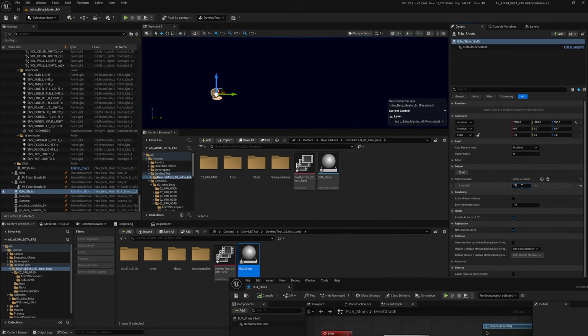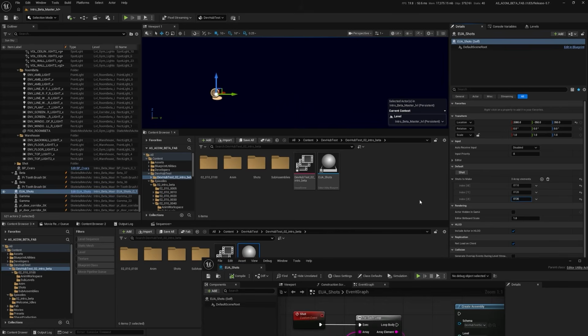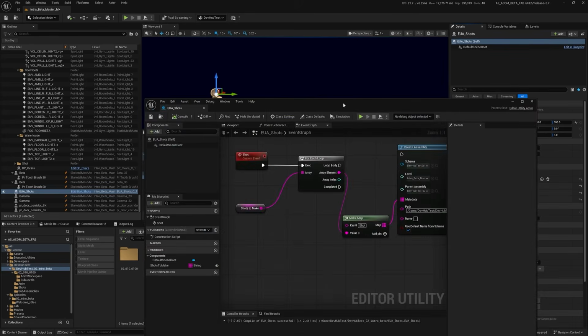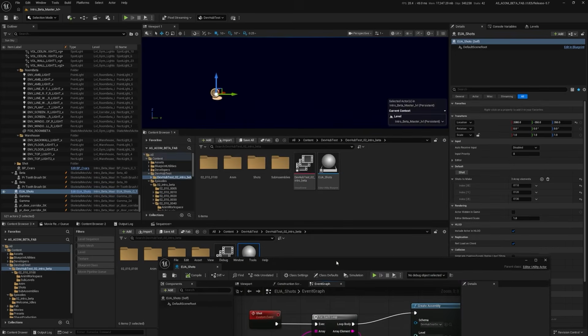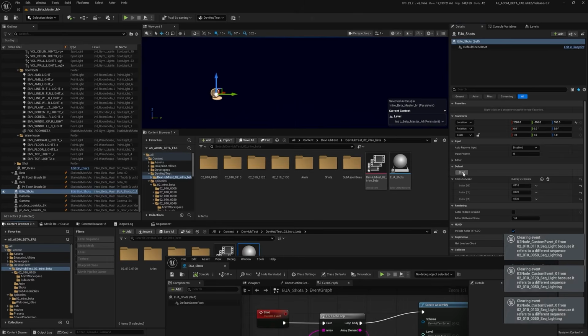So let's do 110. What do we do? 100, 0. So 0110 and then 0120. And again, you guys can do this in a better way, but whatever. This is just an example. There you go. Shot here. Yeah, let me hook it up. I'm really good at blueprints, if you guys haven't noticed it yet. There we go. Shot. Let's get the shot button.